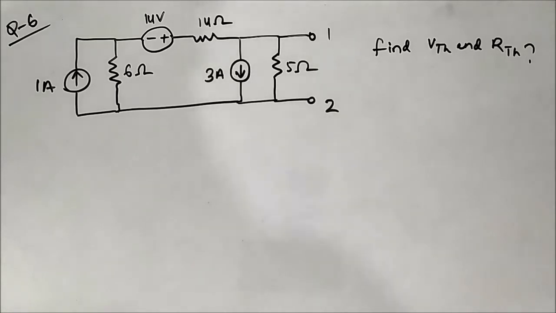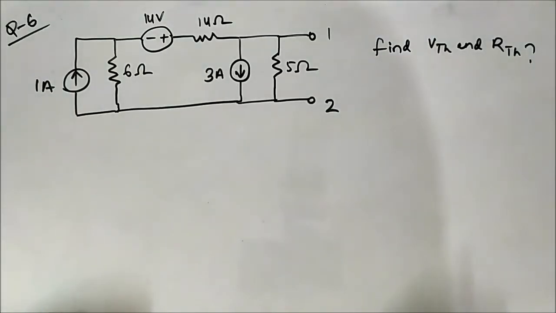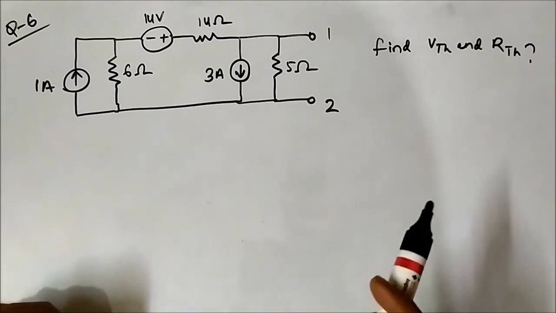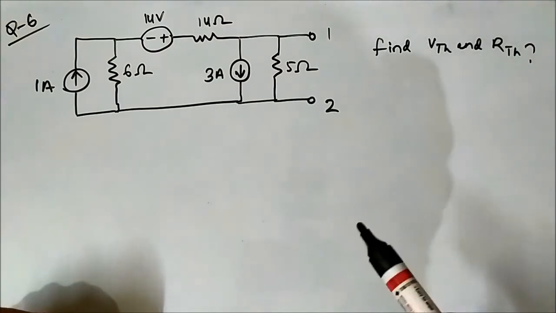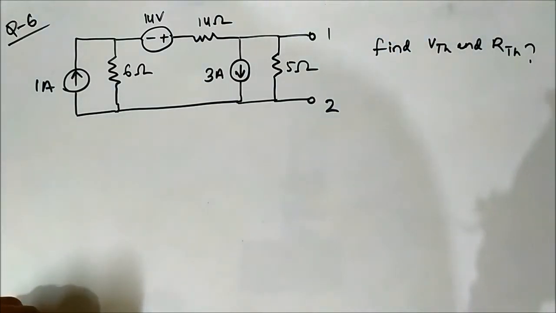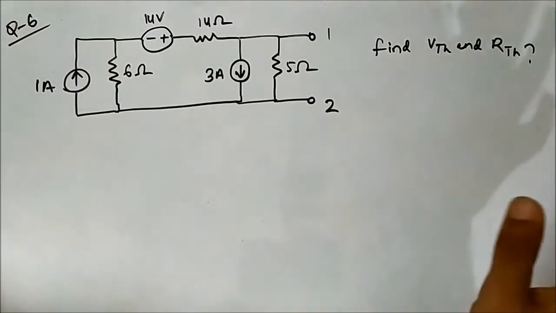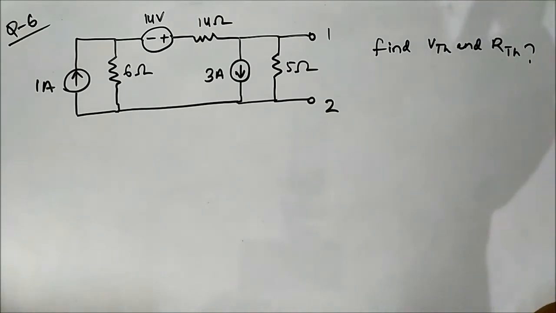So we will continue our discussion with Thevenin Theorem, the application of Thevenin Theorem, and so far we have discussed around 5 questions related to it. So this is the sixth question, and this is the circuit which is given. It has been asked to find the Thevenin equivalent circuit, that is VTH and RTH, across the points 1 and 2. So these are the two important parameters when it comes to Thevenin theorem. So let us do. So first we'll find VTH and then we'll go for RTH.